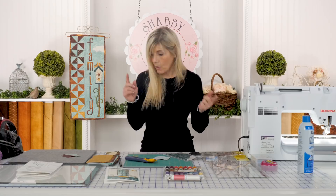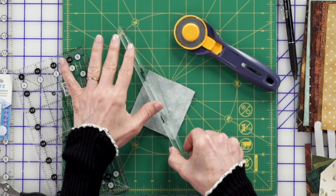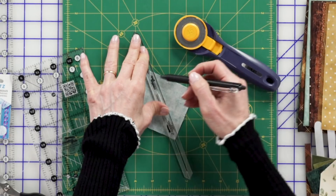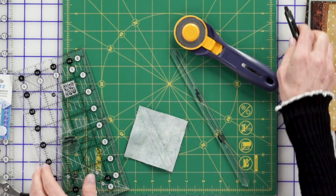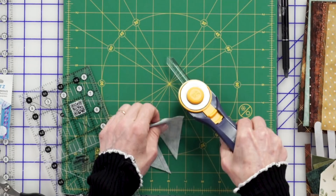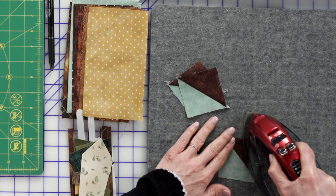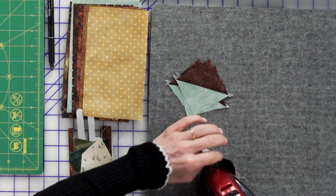Creative Grids recognized that it's a lot easier to sew on a drawn line than to have to seek out that quarter-inch line. They have this tool in two sizes — I think that's a 9 inch, and the longer one is a 15 inch. You simply place this corner to corner and draw on either side of the line with your friction pen, then just sew on the line. That's fantastic! We'll still cut it apart and press to the dark side. I'm always more relaxed when I get to sew on a line versus having to sew exactly a quarter inch away, and my precision is more reliable when I can just stare at a line and sew on that.